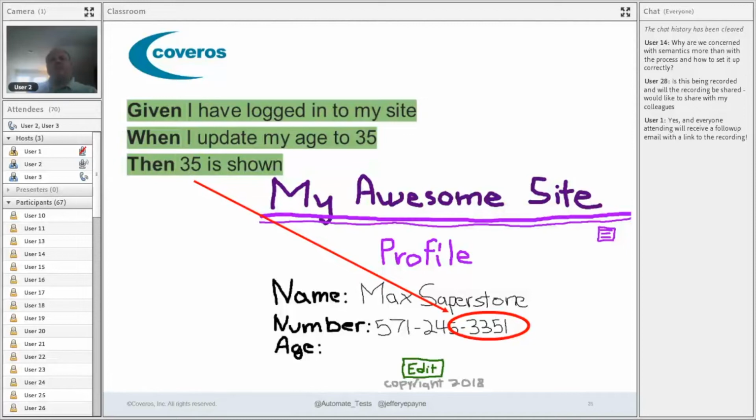I logged into my site, I updated my age, and then 35 is shown. And lo and behold, 35 happens to be part of my particular number, so it's shown on the screen. Well, here, unfortunately, what we've done is we have just destroyed any real confidence that we had in our test, because we all saw that there's a bug in the application, but our test passed. In my mind, this is one of the absolute worst things that you can do in testing. You have just said that something passes when it doesn't, which means you've hidden a bug. Whether you want to call this a false positive or a false negative, whether you're coming from the security realm or the testing realm, what you've done is say that I have a test and verified this functionality, but in reality, that's not the case.